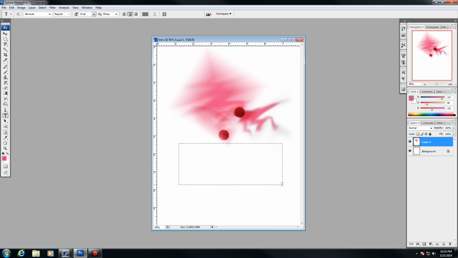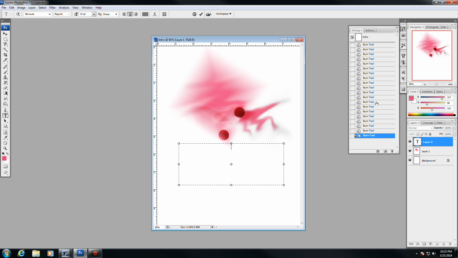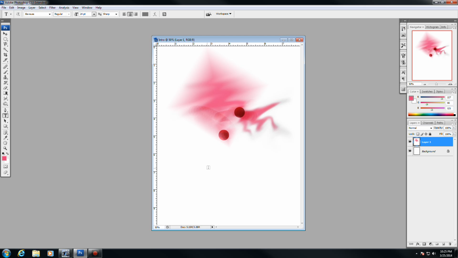You can create a text box by clicking and dragging with your text tool, which means your text will only show up in this box. If you go over it, you're going to have to fix your box. The other option is you just click. Then you have no text box, and you can make this as long as you want to or as tall as you want to. It's up to you. So there's that.